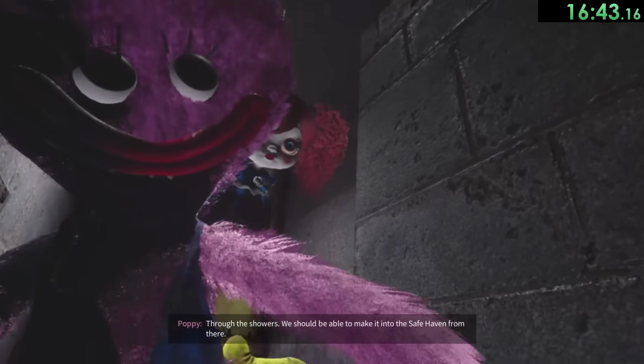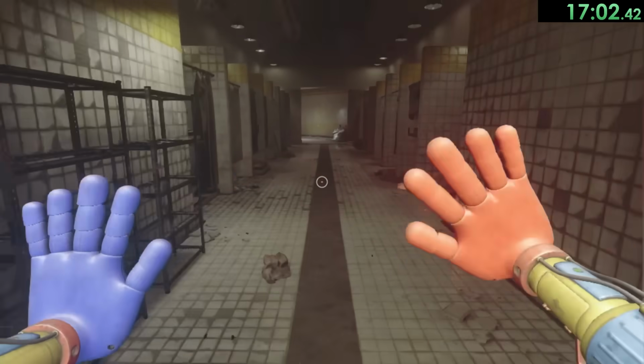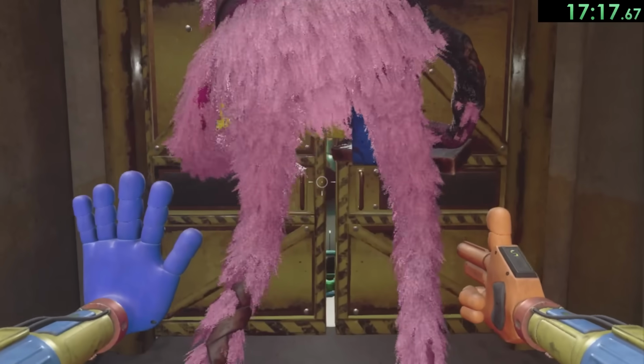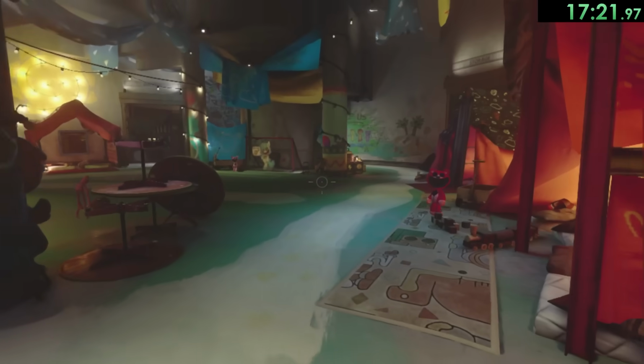And our goal is gonna be trying to make it over to their safe haven. Unfortunately though, Kissy Missy is not the fastest with all of her injuries, so while we're waiting for her, might as well take out some of these guys. I don't know, they're just kind of looking at me funny. And then Kissy and Poppy will slowly move forward. We'll get in this area, and now we're in safe haven, so pretty cool.